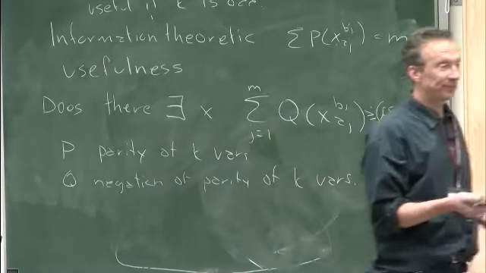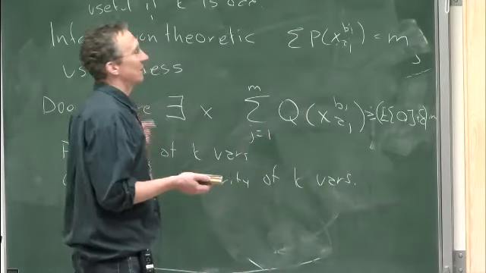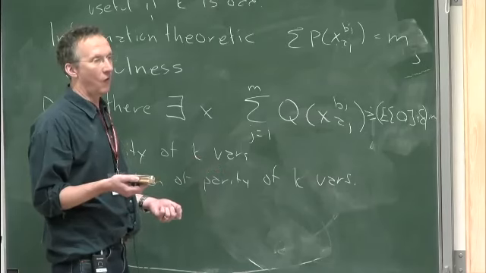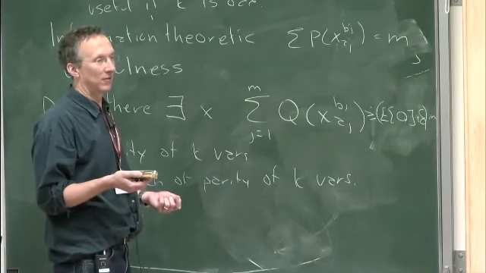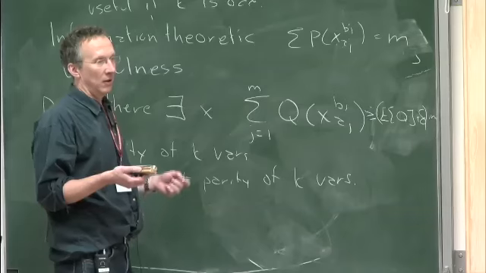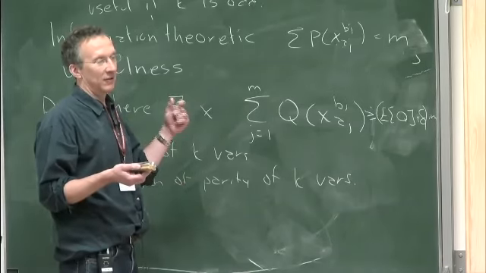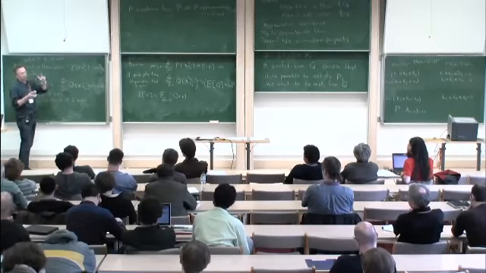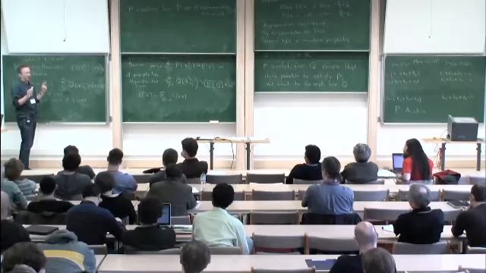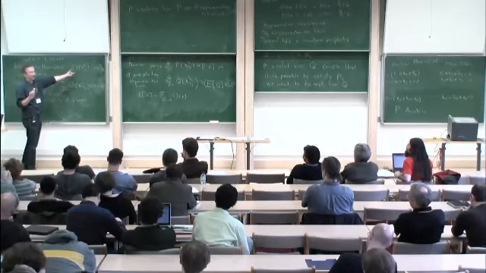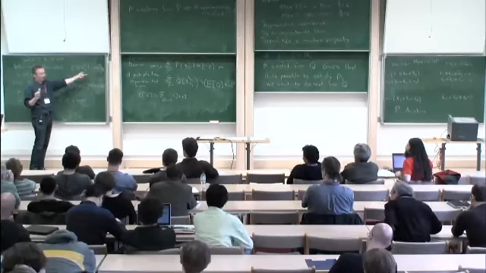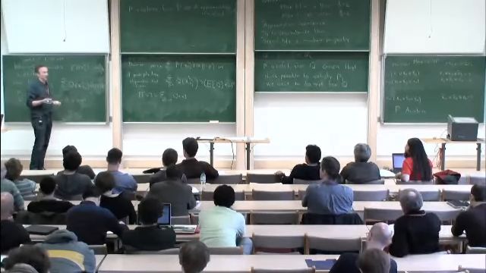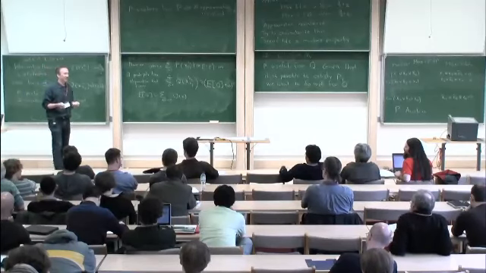So let me just understand the definition of information theoretically useless for this pair. You'll say that there is an instance on which you can satisfy all the parities P, but on the negation of parities, you can satisfy at most a half. Yeah, and in fact, I'll tell you the example. You can even take parity of size 2 and take all pairs. That's satisfied if you make everything equal to 1. But if you take the negation of parity, you can just barely satisfy half. So it's like max cut on a complete graph.